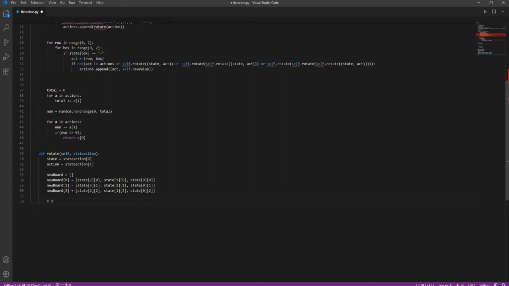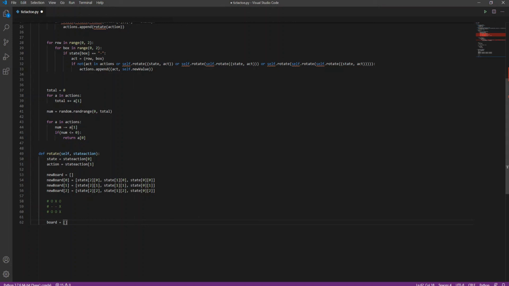So we might have O, X, O, and maybe minus, minus, minus. Minus denotes a blank space, and an O, and an X. Now that game would not happen, so I'll just put another X here.